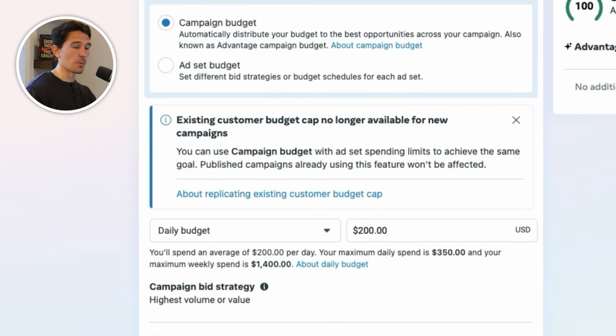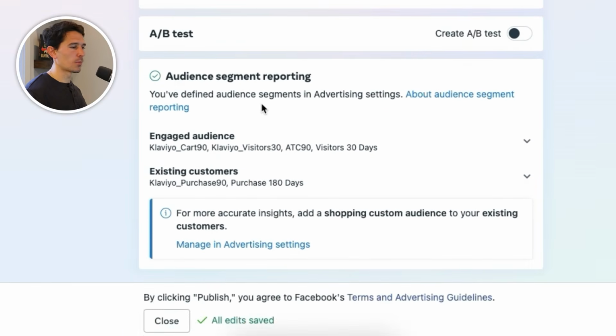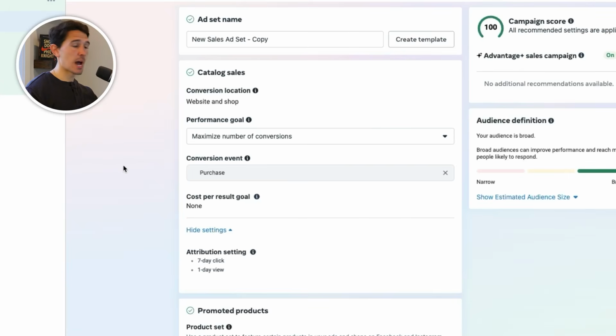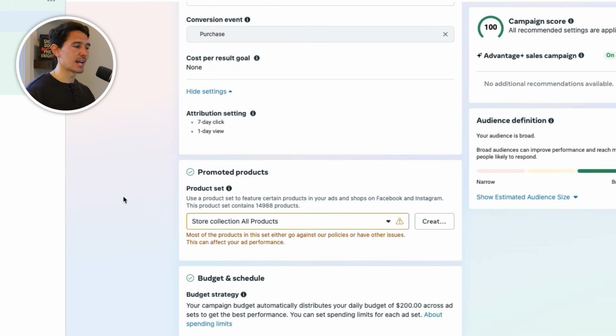So after handling our budgets, you'll notice that audience segment reporting is exactly the same. There is no difference here, and we can actually move forward to our ad sets. When we're looking into our ad sets, we're going to notice a couple of additional changes. So yes, they did not just stop at the campaign level, they moved these into the ad set level as well. So starting at the top of the ad set level, you're going to notice really no important differences. There's a couple different verbiages here, but for the most part, it's 99% the same.